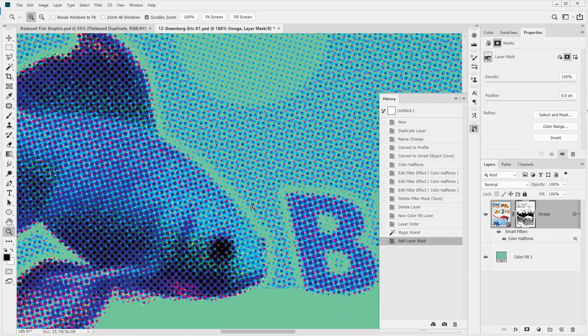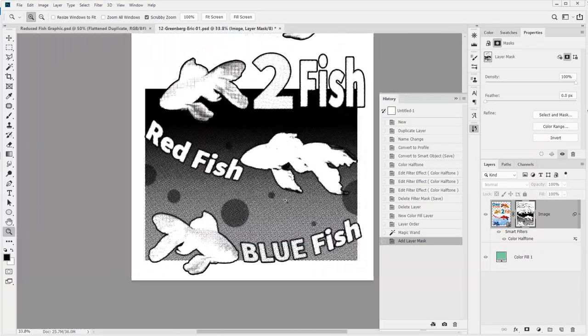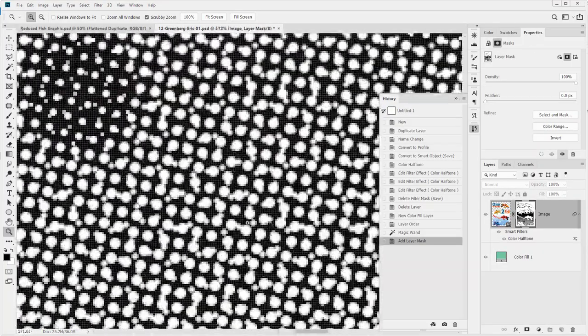So if you still have little bits and pieces of white sticking around, how do you get rid of those? Well, here's one way to do it. You make a hard mix blending layer at the top of your stack here. So I would go in. Oh, real quick, let's check something. Make sure that there aren't any weird grays in here.